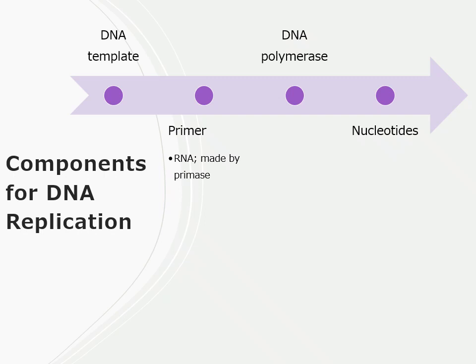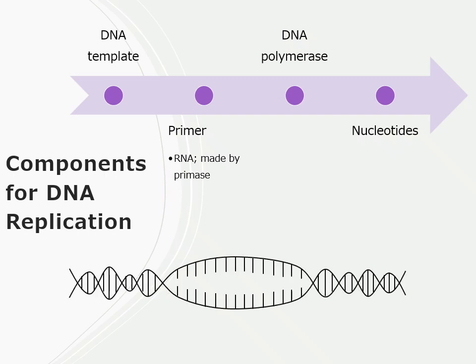Let's take a look at some of the major cellular components that are required for DNA replication. We, of course, need a template strand of DNA and a DNA polymerase enzyme to build the new strand of DNA. DNA polymerase requires a 3' hydroxyl group in order to bring in a new nucleotide. It can't build onto nothing. To get around this problem, the cell will use short RNA primers, synthesized by the enzyme primase, to provide the necessary hydroxyl group. Once all of this is in place, DNA polymerase can progress down the template, building a new DNA strand from nucleotides within the cell.